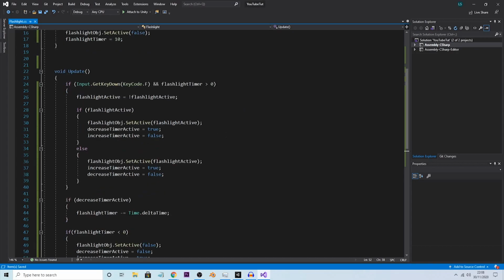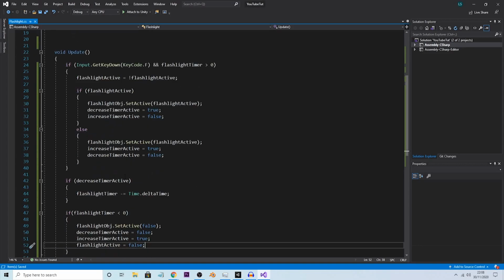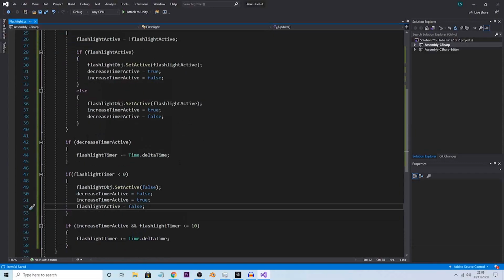Then if our flashlight active is true, our flashlight will turn on, and decrease timer active is equal to true because our flashlight is decreasing, but increase timer active is equal to false so that it's not increasing the timer. But if the flashlight is off, then increase timer active is equal to true and decrease timer active is equal to false.